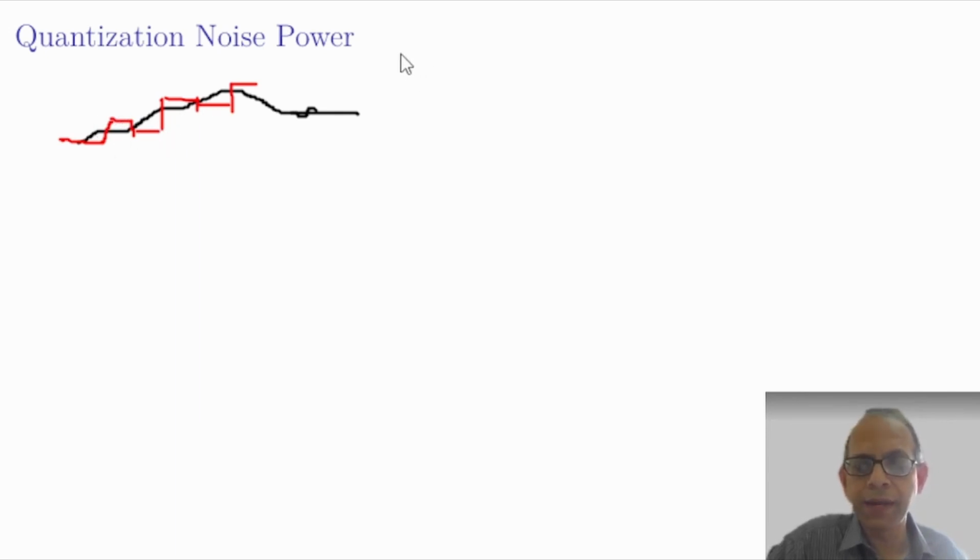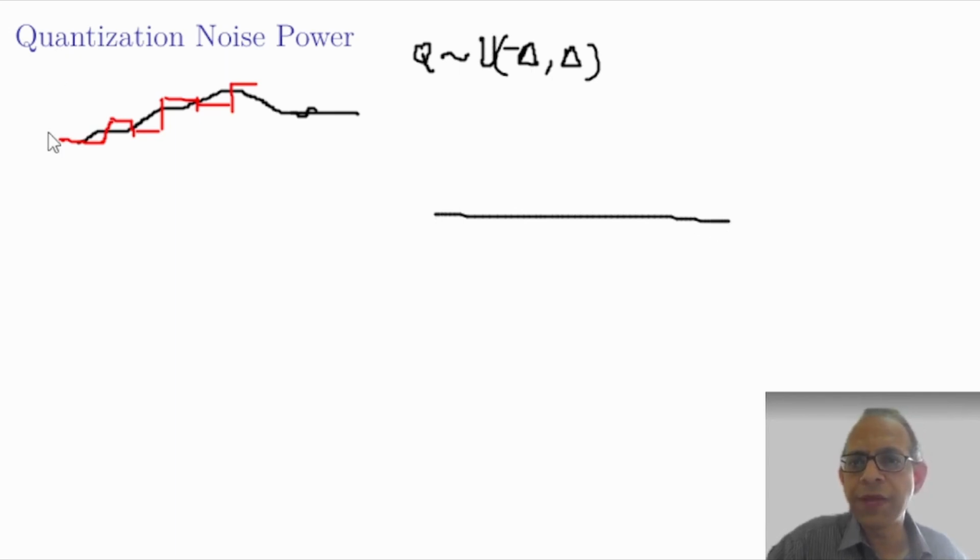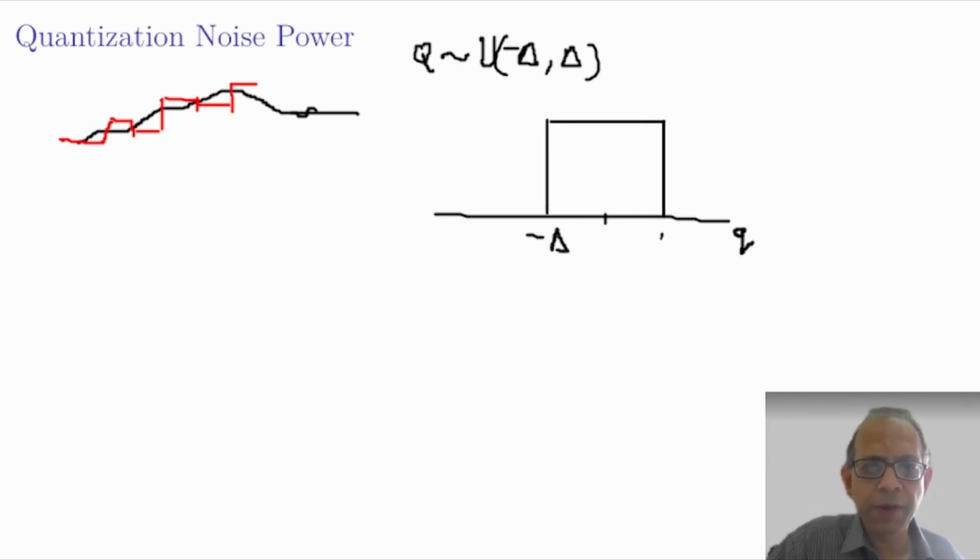Clearly the maximum error, the quantization error, is a random variable if we represent it by q. That maximum error can be delta or minus delta. So we say that the quantization noise is a random variable that is uniformly distributed in the interval minus delta to plus delta. So if we draw its PDF, it is rectangular, of course, and uniform in the interval minus delta to plus delta, and therefore this PDF is 1 by 2 delta because the area must be unity.